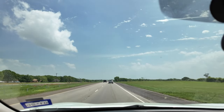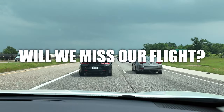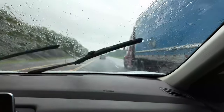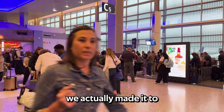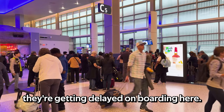Was it worth the trip? Yeah, totally it was. You never see anything like it — nothing else on earth like it. Very glad that the weather worked out for us. We're heading back to Houston to go home. I made it to the airport, but the flight got delayed and they didn't start boarding.